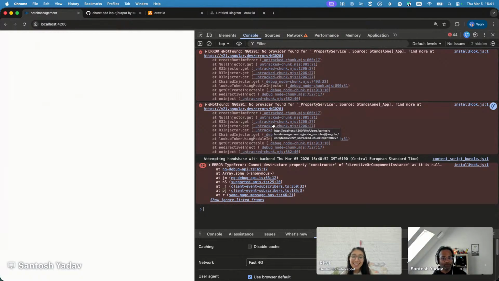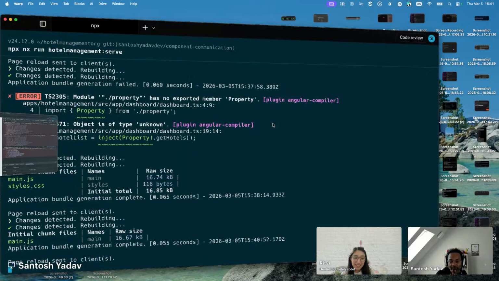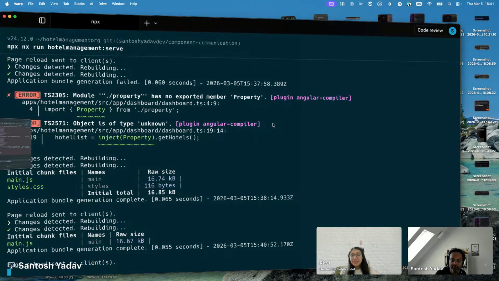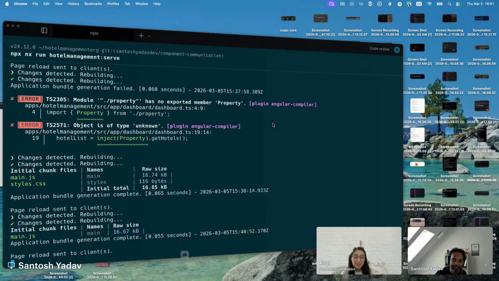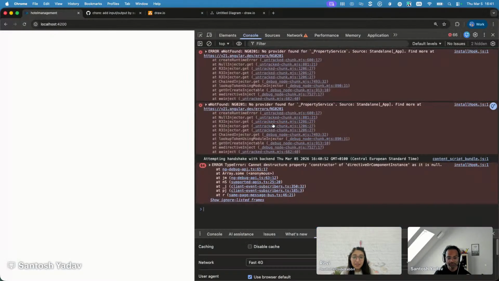So the Angular team got the idea that this is hard, and maybe people are not reading the documentation enough to figure out how to use the service. So they said, okay, we will provide the service by default. We will register it for you, and then you can change the behavior as you want.